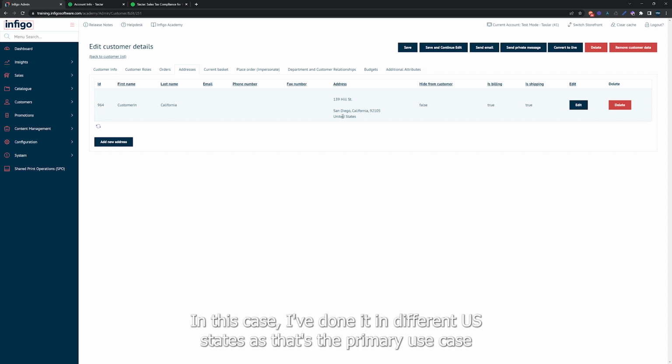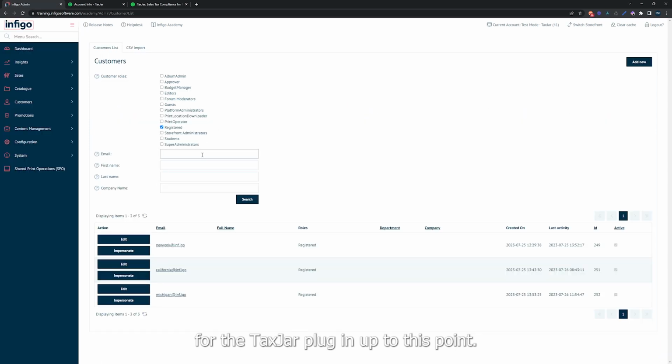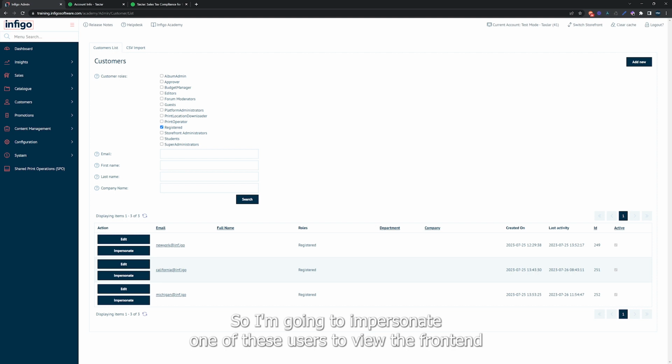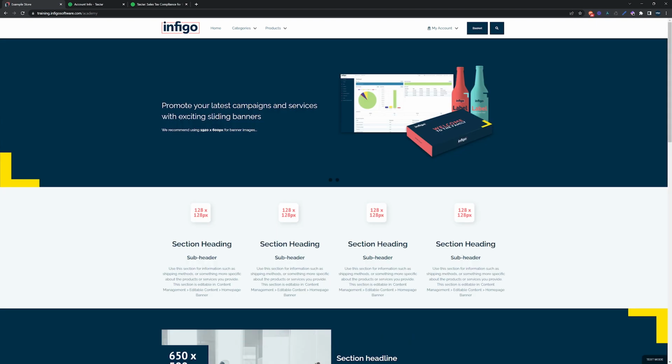In this case, I've done it in different US states, as that's the primary use case for the TaxJar plugin up to this point. So I'm going to impersonate one of these users to view the front end of our storefront as they would.